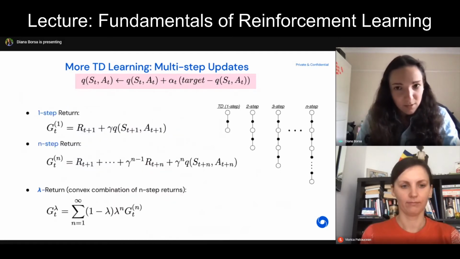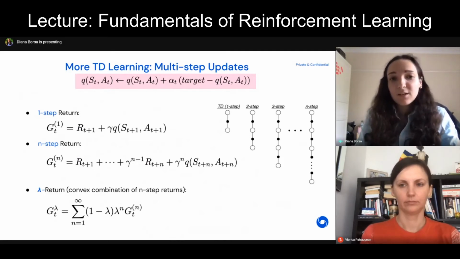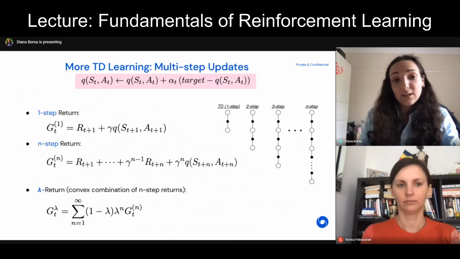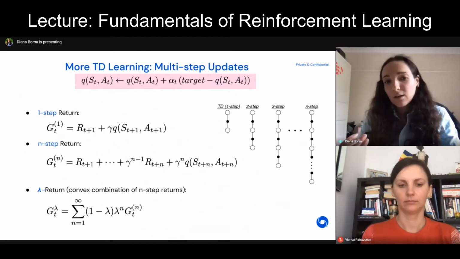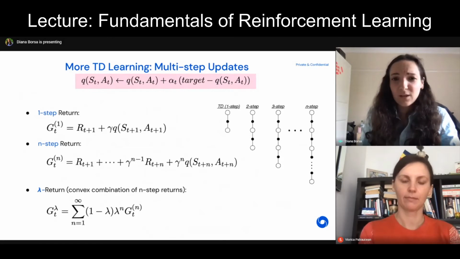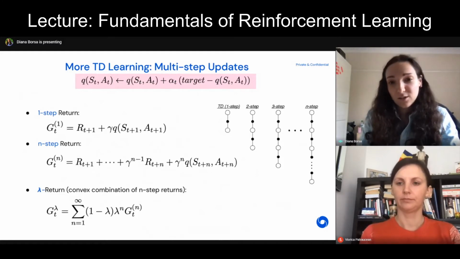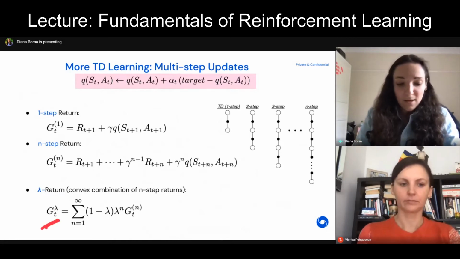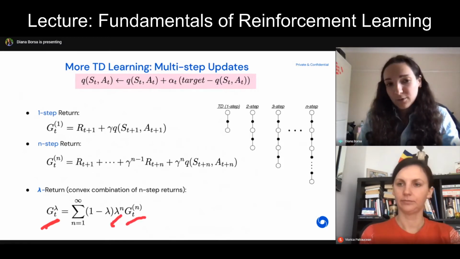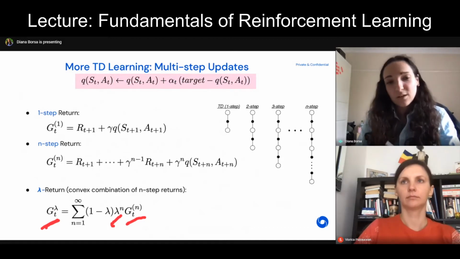The last thing I want to mention here is that a different way of combining and walking that space in the bias variance trade-off is something like the lambda returns, or for that matter, any combinations of these n returns. So instead of choosing one n that might be good for all of the states that we have, you might want to let multiple of these returns vote in computing a target, and this is what the lambda return actually does. It weights the individual n-step returns with a discount, with a decaying rate lambda. This tends to be between 0 and 1, so it's always decaying.